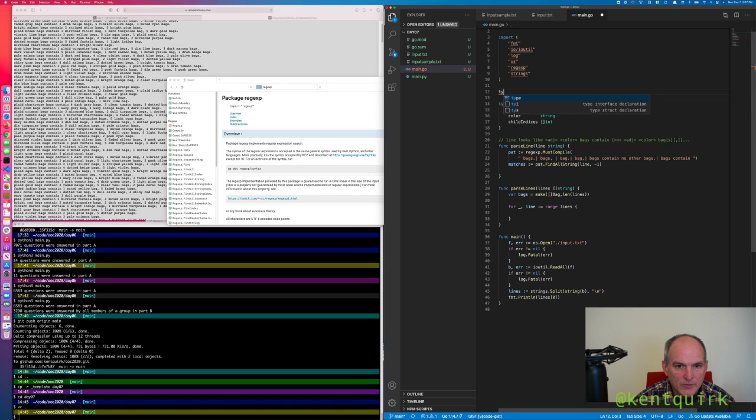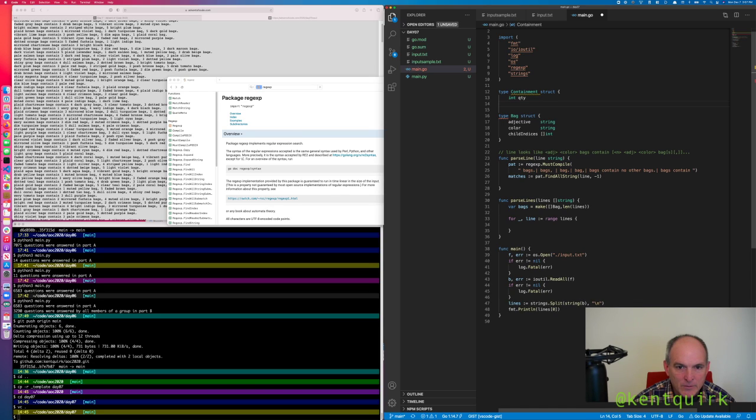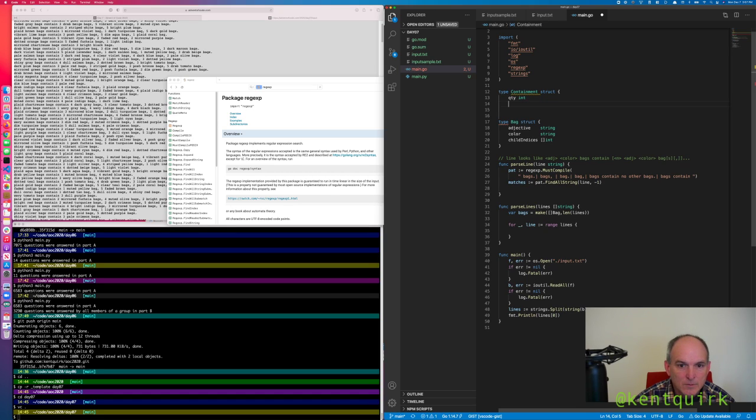I'm going to call a type containment, which may be int quantity and, sorry, which language am I writing in? Quantity int and child indices is an int.